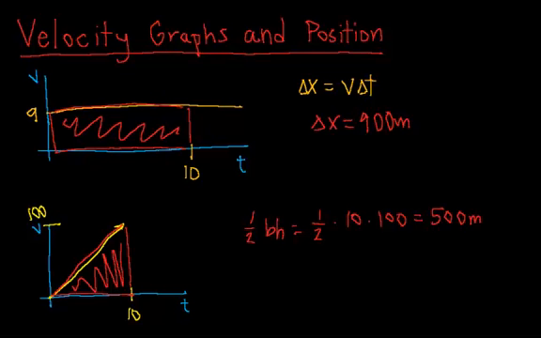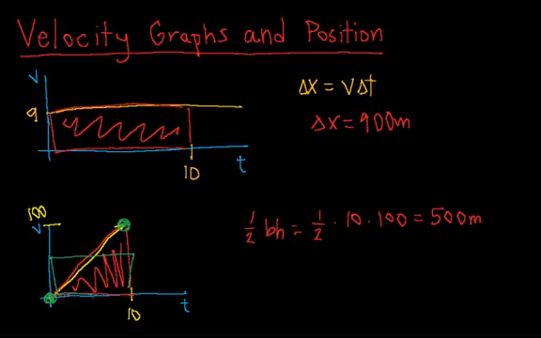That's a lot better than Mr. Bunbury. Now, why does this make sense? Why do we use only half and not the whole rectangle? Well, this is because you start at a velocity of 0 and you end at a velocity of 100, and you want to find the average velocity in order to calculate this rectangle right here.